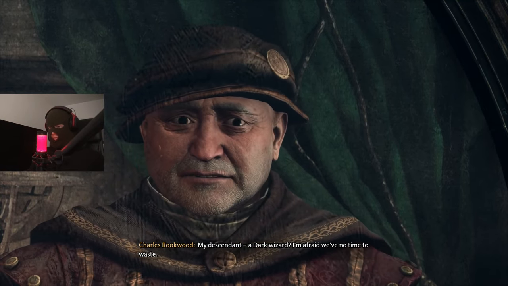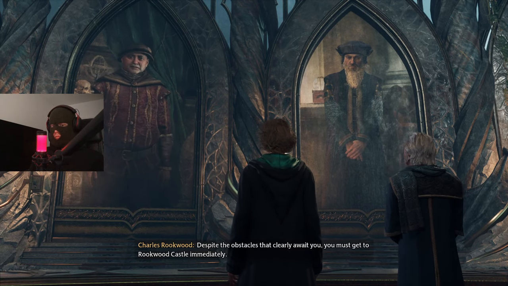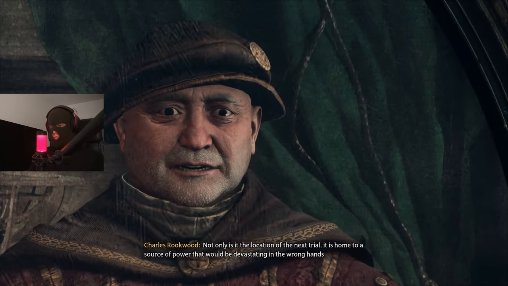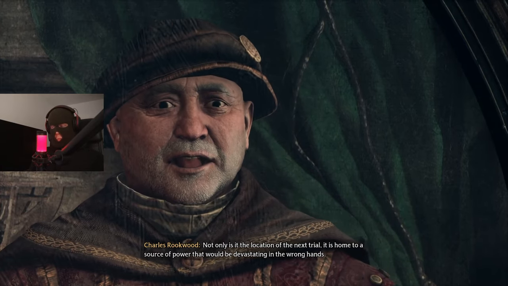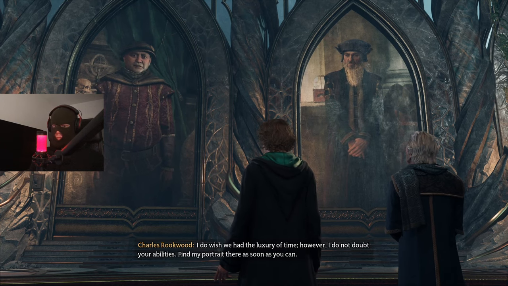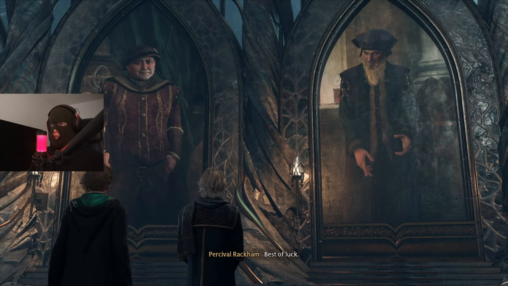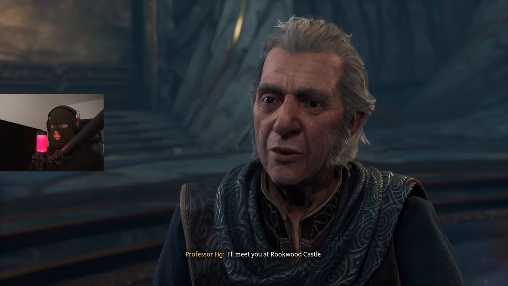Oh no. I'm afraid we've no time to waste. Despite the obstacles that clearly await you, you must get to Rookwood Castle immediately. Not only is it the location of the next trial, it is home to a source of power that would be devastating in the wrong hands. I do wish we had the luxury of time. However, I do not doubt your abilities. Find my portrait there as soon as you can. Very well, sir. I'm on my way. I think we are the wrong hands. Think about all that power that we can get. No time to waste. I'll meet you at Rookwood Castle.